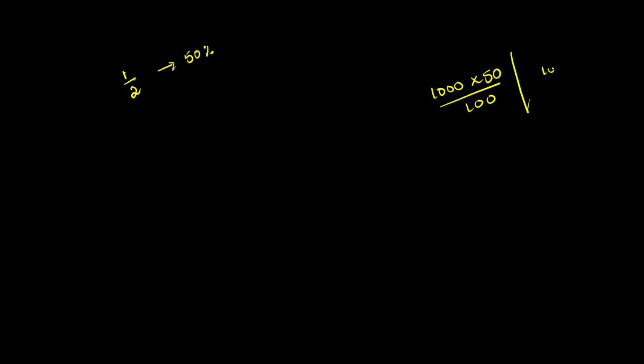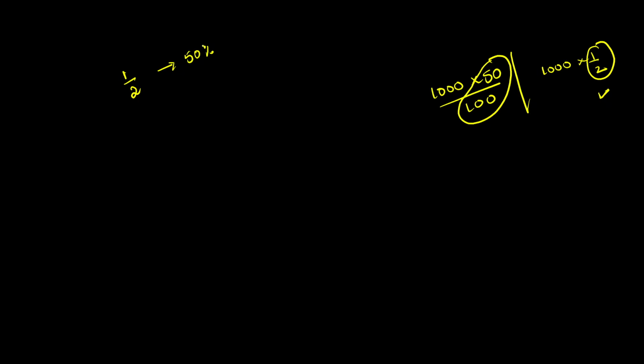We can also calculate it this way, 1000 into 1 by 2. You guys can understand this. 50 by 100 is nothing but 1 by 2. So once we get to know the fraction value for the given percentage, this makes a calculation that saves our time. Clear? This is the one which saves our time. We can solve the question with ease and comfort. So that's the reason we need to understand and we need to remember the fraction values for the given percentages.